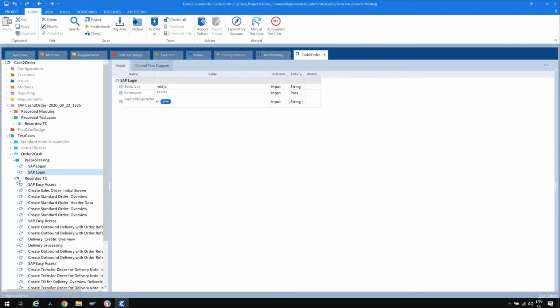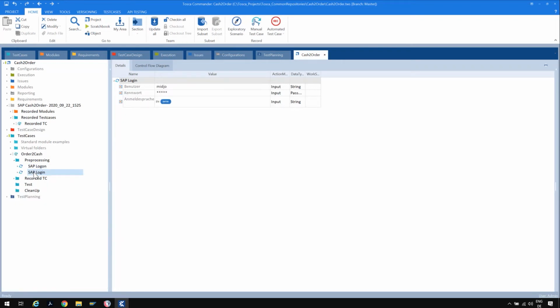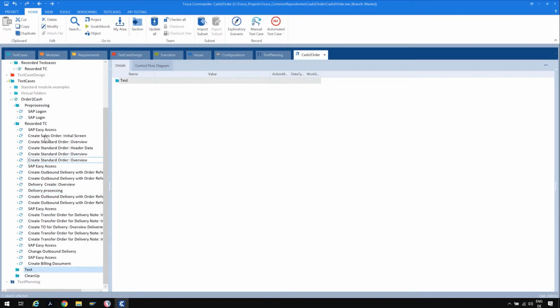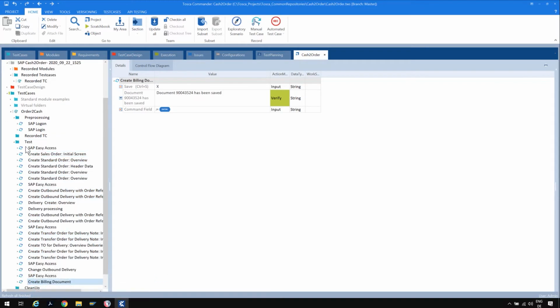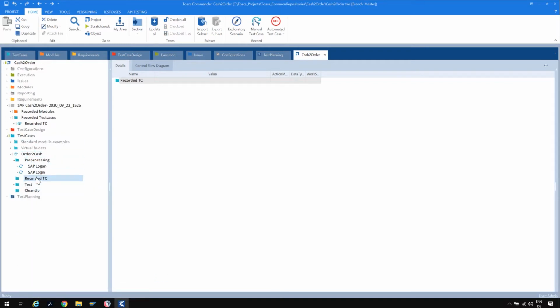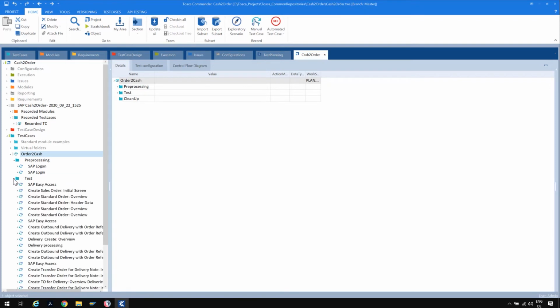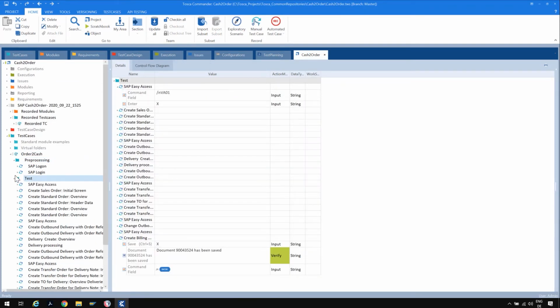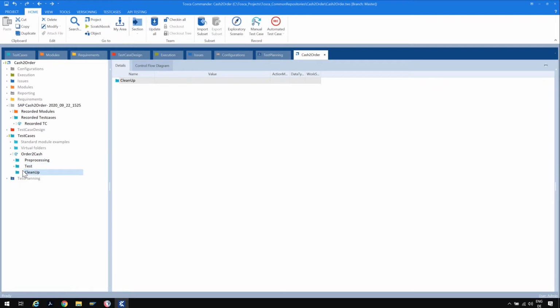I now have a step for the login itself. I'll drag all remaining steps into the test folder and delete the empty recorded test case folder. We're now just missing the cleanup steps.